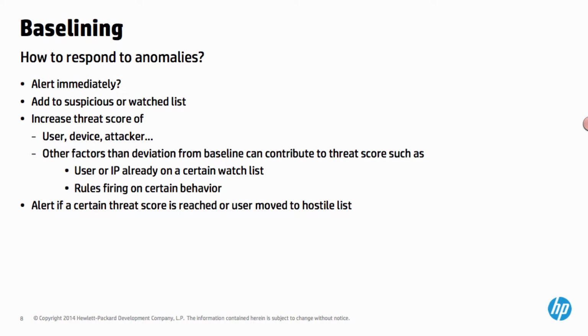We probably want to be doing some alerting on a certain threat score on that particular user if they've moved to a hostile list, or that particular IP address if it's moved to that hostile list. The point here is that we want to have much better indicators to help us make decisions that we can then have the analyst look into when an alert is triggered, not trigger every single time there's a baseline that's changed. Although that baseline might be a critical one, we want to be involved in a much more accurate decision making with indicators that help us identify those threats.